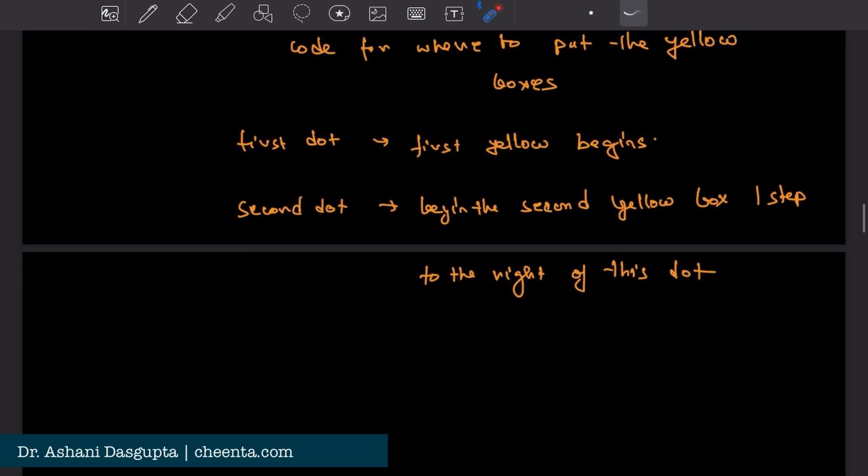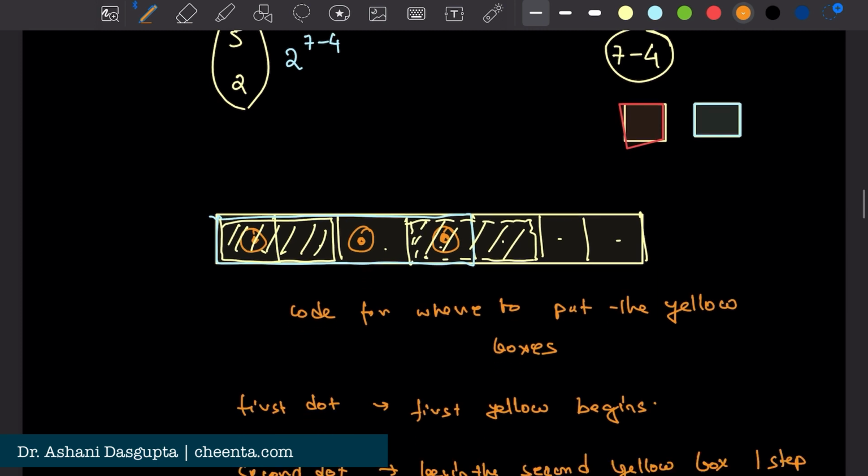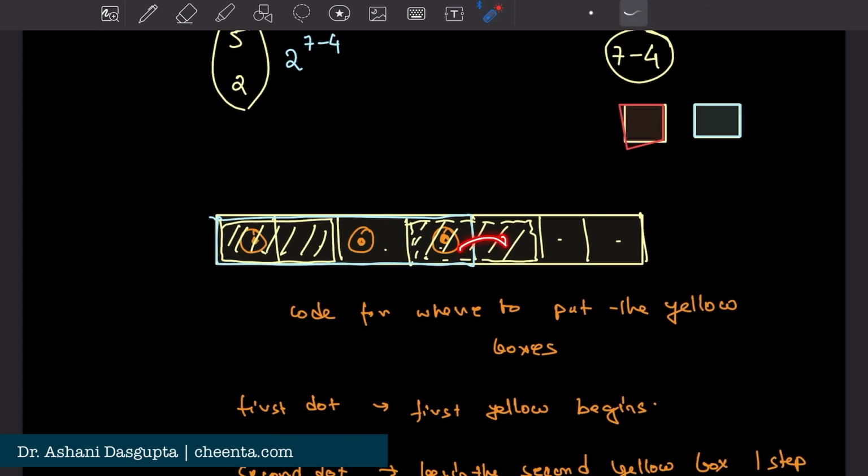Now what about the third dot? Begin the third yellow box 2 steps to the right of this dot. So you go 1 step to the right, 2 steps to the right. You begin here. So you have the third yellow box here.